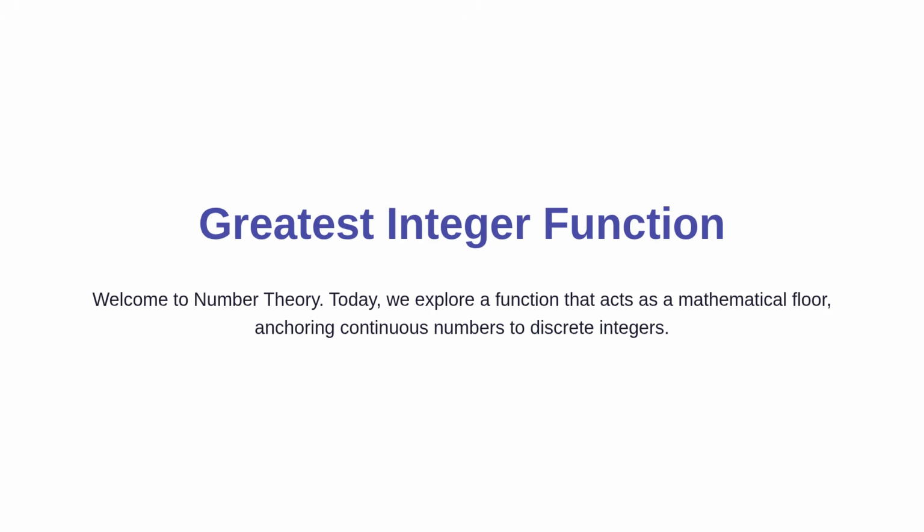Today, we are going to explore a fascinating and foundational concept known as the greatest integer function. Imagine you are walking down a staircase, and each step represents a whole number. If you stop halfway between step 3 and step 4, gravity dictates that you must rest your feet on a solid step, so you naturally settle on step 3. This is exactly how this function works in mathematics. It takes any number, no matter how messy or fractional, and pulls it down to the nearest solid whole number below it. Let us dive in and see how this mathematical gravity operates.